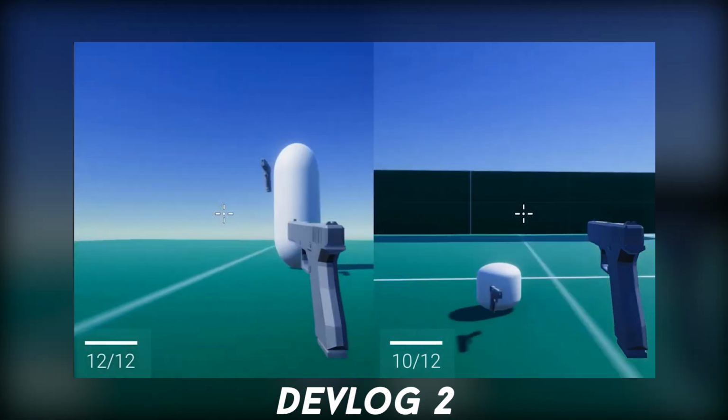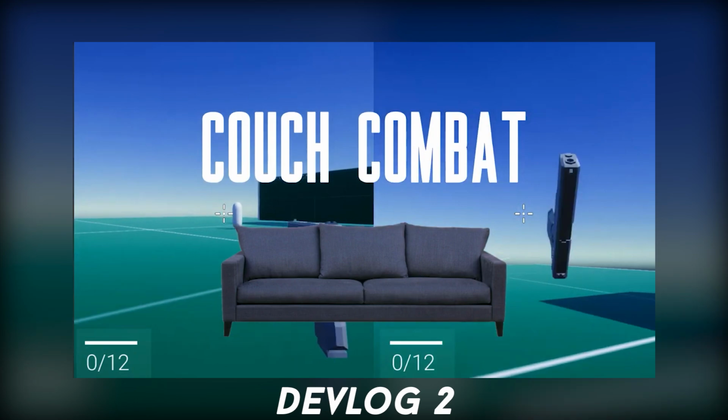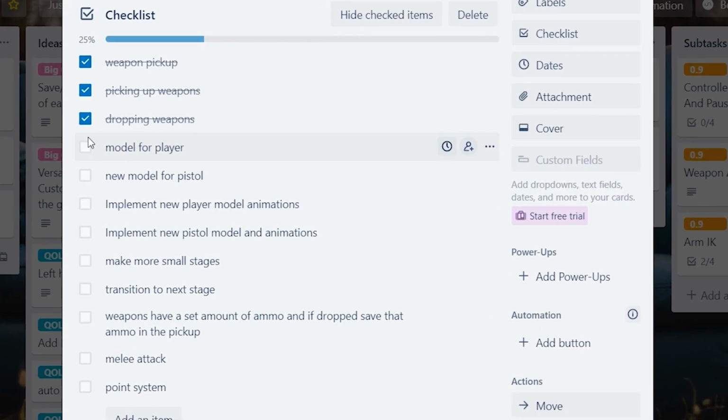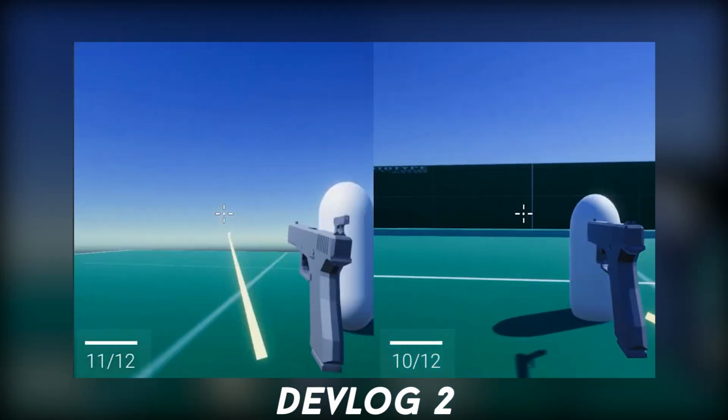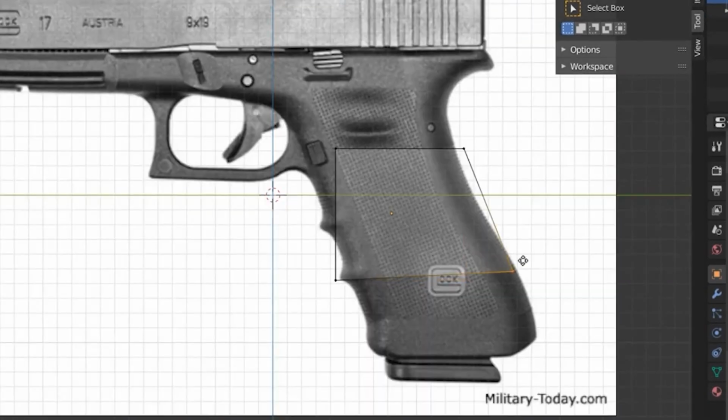Now that I had a pretty basic FPS game completed, I needed to implement all the features that were necessary for the minimum working prototype of my game. I needed to track points, have weapon pickups and dropping, and more. And since I didn't really want this to be another entry into the Bean FPS genre, I needed to learn how to 3D model. That way I can make my own guns, stages, and players.